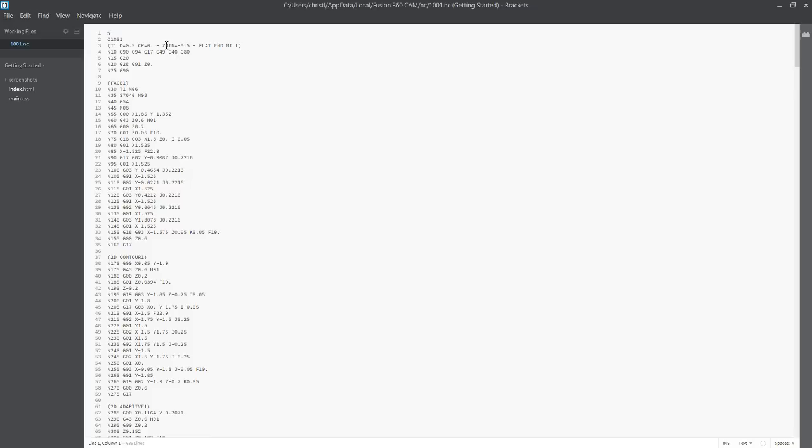First of all, this will show you the maximum depth of the cutter. So that will show you that right here on the top. And you will also see here we get our feeds and speeds. Here is the G54, so that was the work offset we wanted to use. But here's a couple of things for you to be aware of.